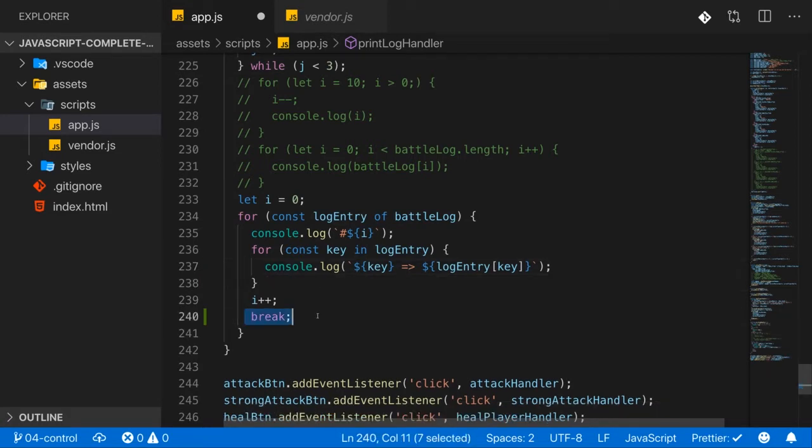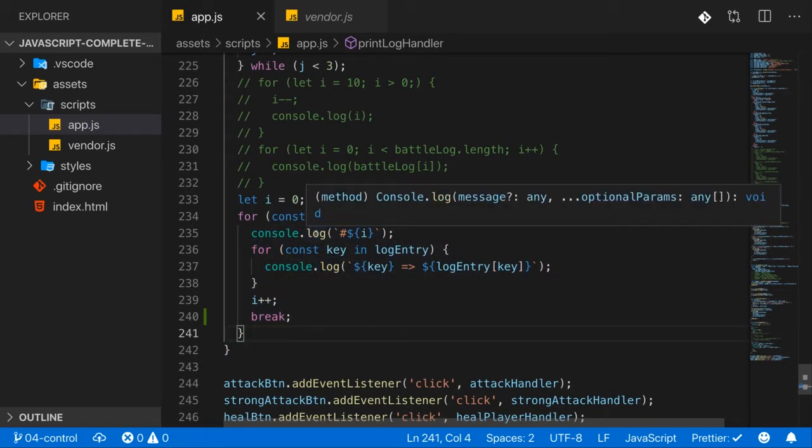If you call break in the outside loop, well then this outside loop is finished, and therefore there also will be no next run of the inside loop, because that only runs for every iteration of the outside loop. And since we break out of that and we finish that outside loop, there's no more inner loop execution too. So break stops the loop in which you call it. So in which you call it directly. So you have to not have it in a nested loop, but directly in that loop as we do it here. This break call here will stop this outer for-of loop.